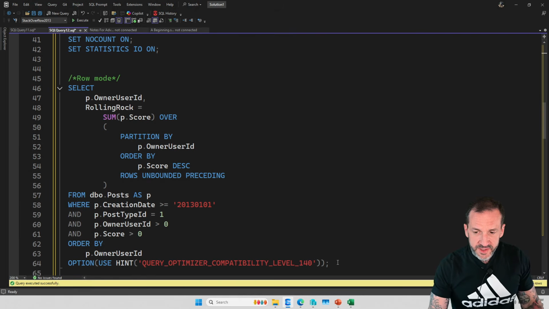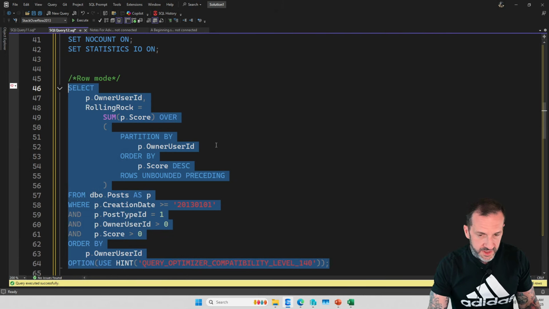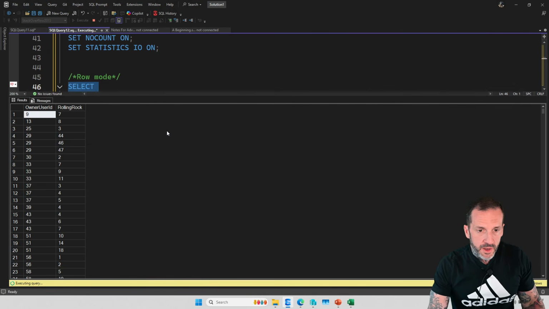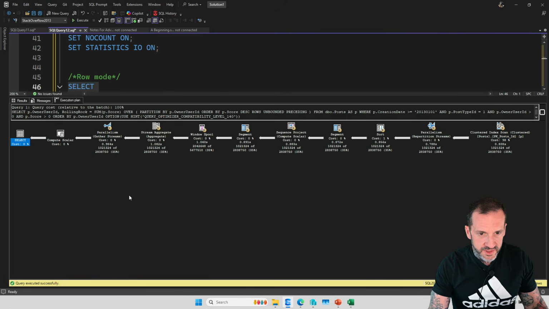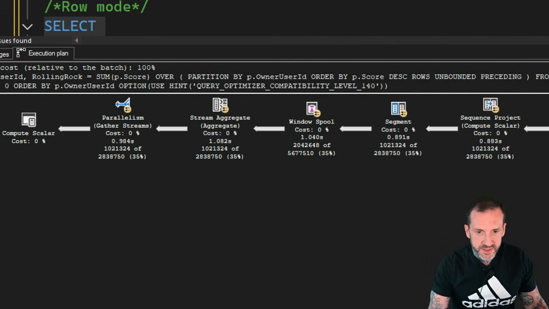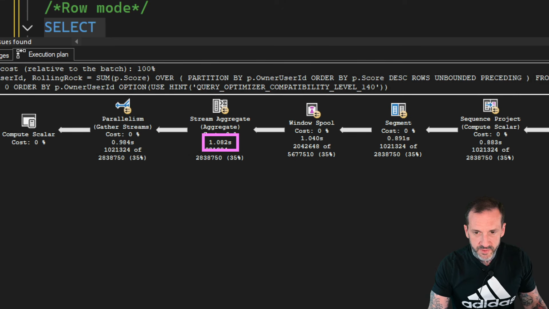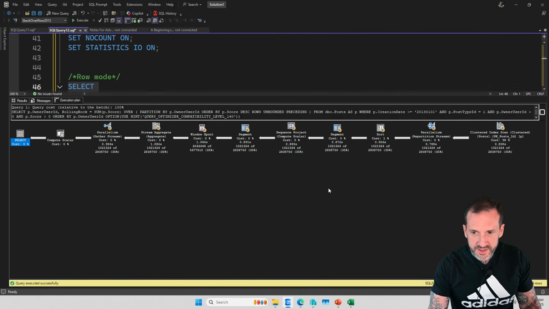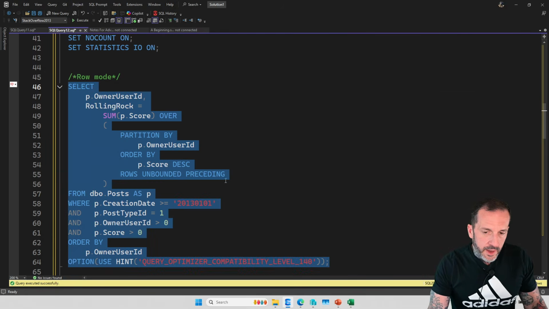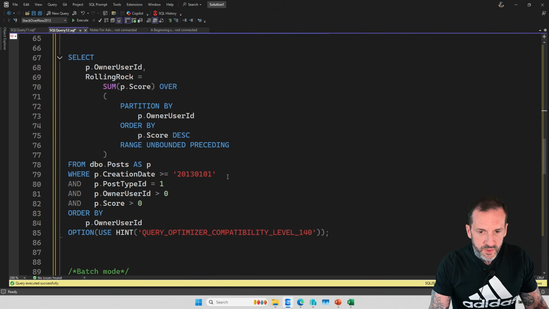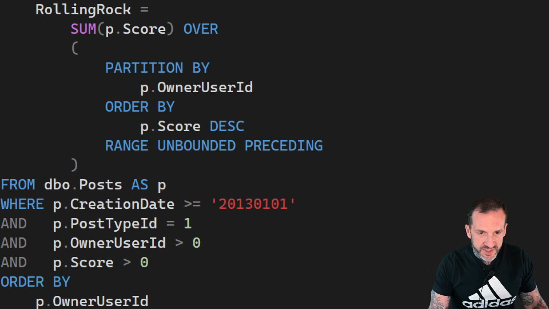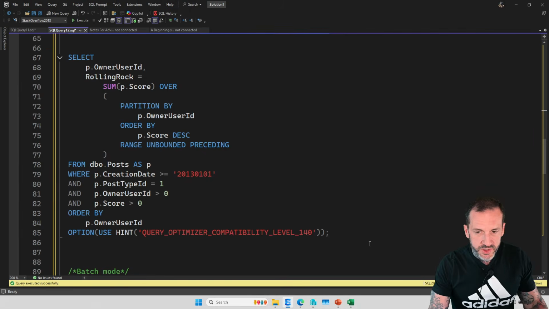But when I run this query and we look at the rows unbounded preceding, we are going to get back some results. And they take a second because there's a lot of rows. There's about 1 million rows that come out of this. But this all takes just about a second to run, right? You can see over here, just 1 second. Makes life easy, and things in here are not too terrible. If we run that same query, but we use the range unbounded preceding, we've changed this from rows to range, then things are going to look a little bit different.